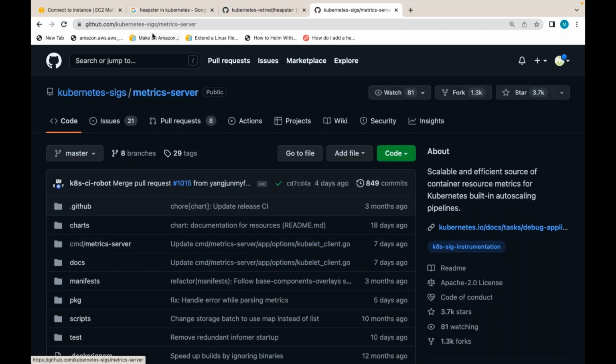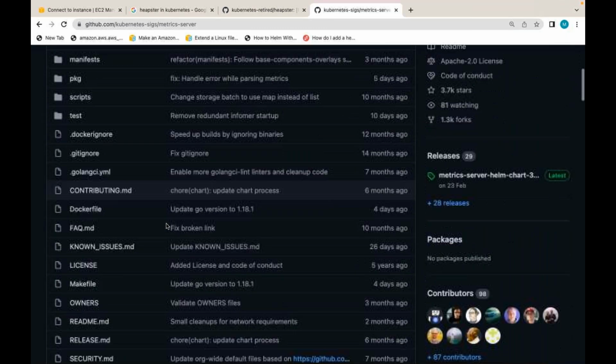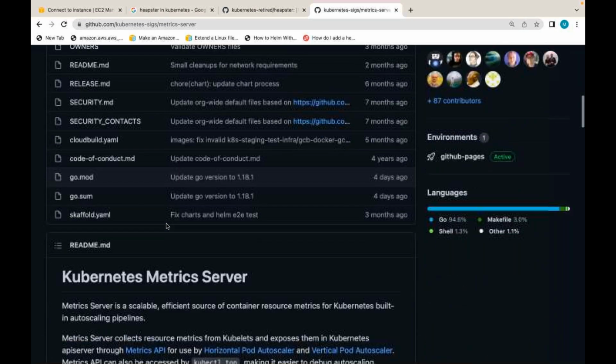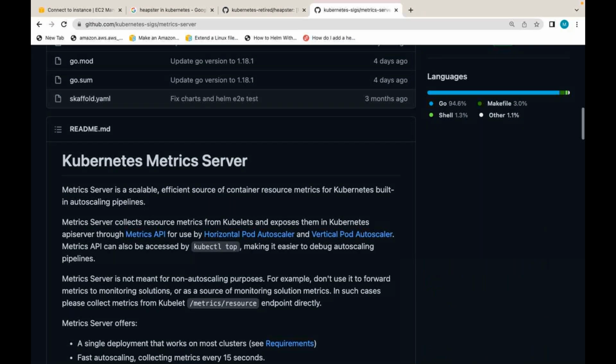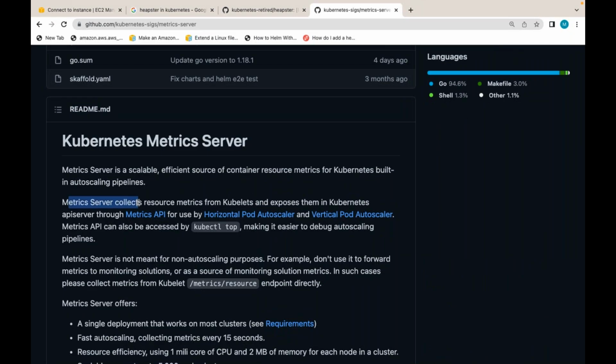Now this is the official metric server website. As I already told, what is the metric server? Metric server collects resource metrics from kubelets. What do you mean by resource metrics? Resource metrics are nothing but the CPU utilization and memory utilization of your nodes and pods.